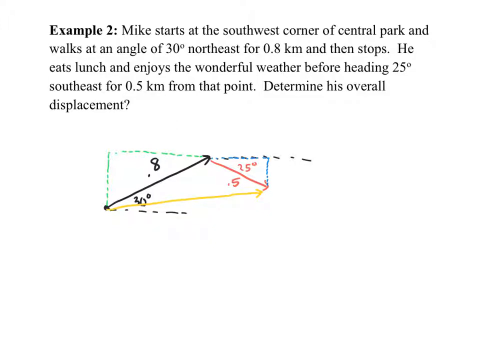So take a look here. This is north, right? This is north. This is south. So this vector component is positive because you're going up. This one is going to be negative because you're going down. This is positive because you're going east. This is still positive because you're going east.